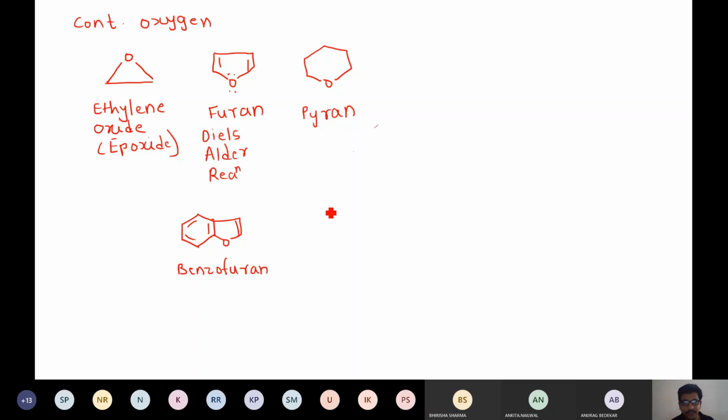All right. Now, can someone identify this ring? Let me draw. Chromene. Okay, essentially you are right. But remember, guys, if you see here, this particular carbon is saturated. Do you agree with this? Correct? Numbering this ring, it will start from oxygen, right? So let's number it first and then see what I want to say. This is the kind of numbering you have for chromene. And if you see here, this second carbon is a saturated carbon, as opposed to the other carbons. Do you agree with this?